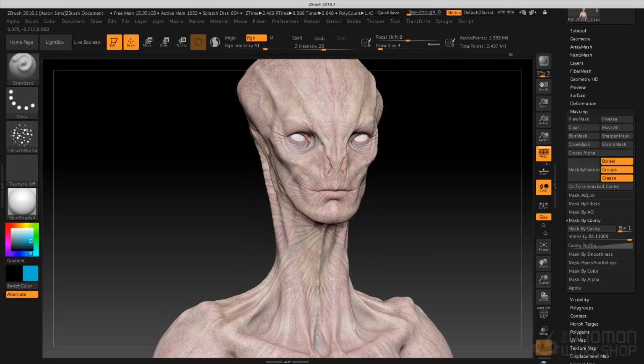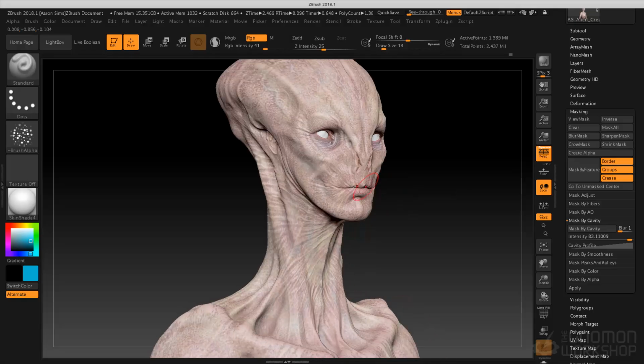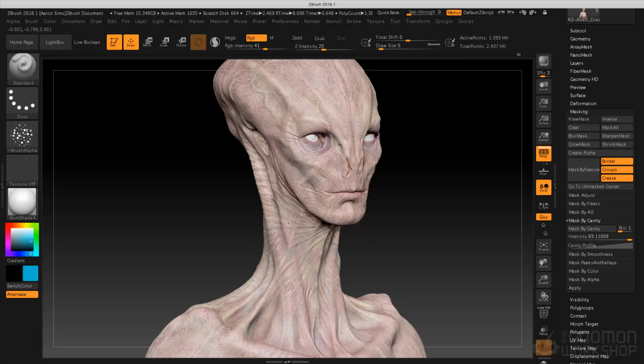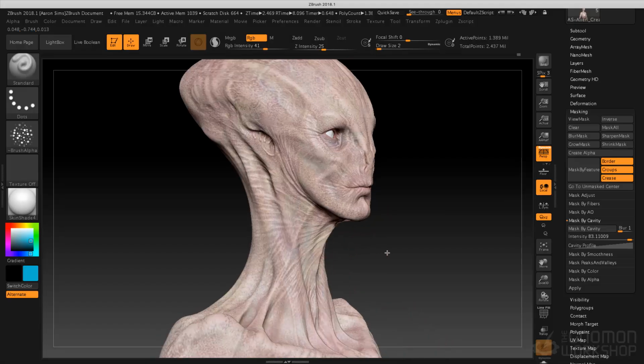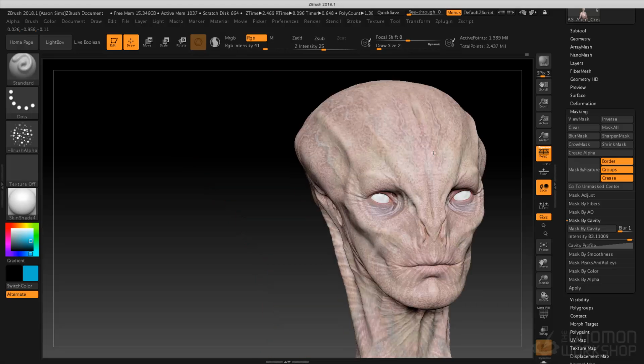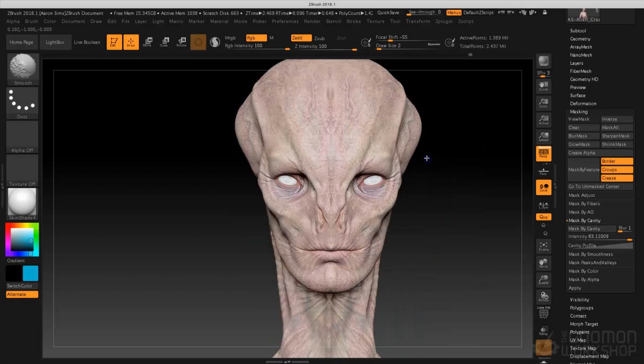So I'm just going in and adding a bit of blues here and there and some details where I want it. Now that I have a base and some breakup, I'm just seeing where I need to break it up even more. Like, does that tendon have a blueness to it? Or is it yellow, or a lighter color? Even going back into the veins, because now they don't show up as well, especially when we go back to KeyShot. You kind of see, does it work, does it not?